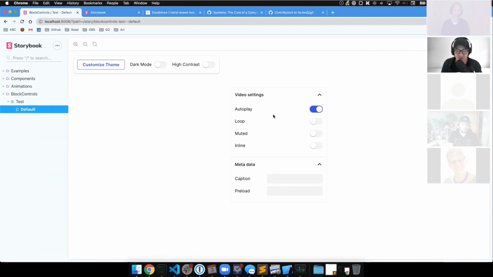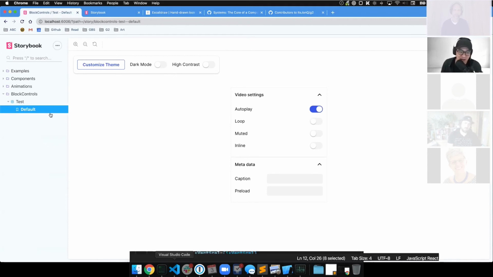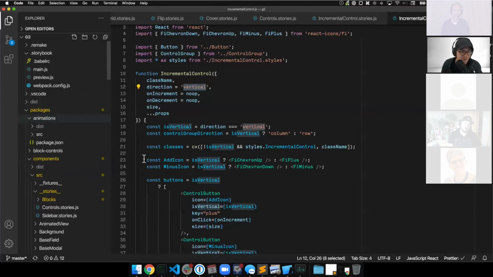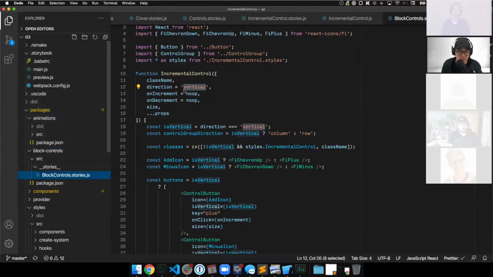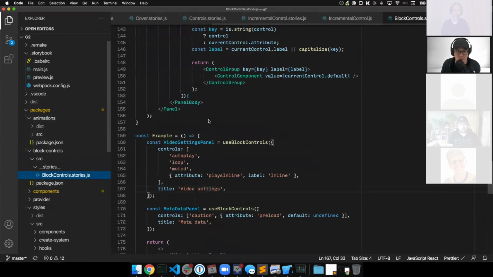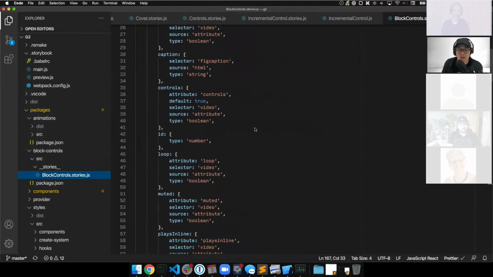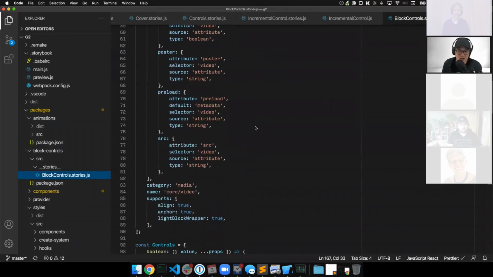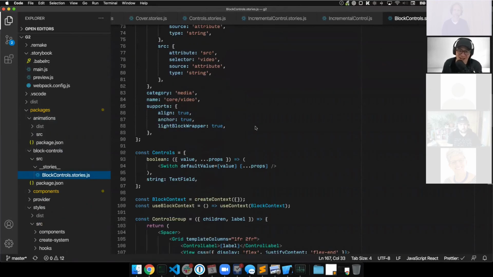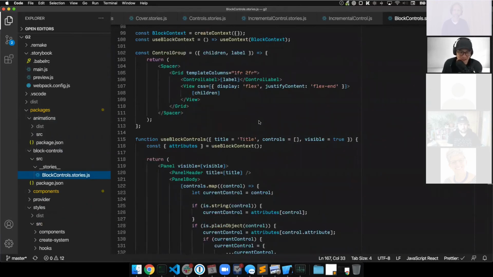So I was thinking, is there a way where I have a block, for example, here, these are the attributes of a video block, autoplay and controls and whatever. Is there a way that these controls can just be generated automatically so that I don't have to fiddle with it? This is something I played with today.